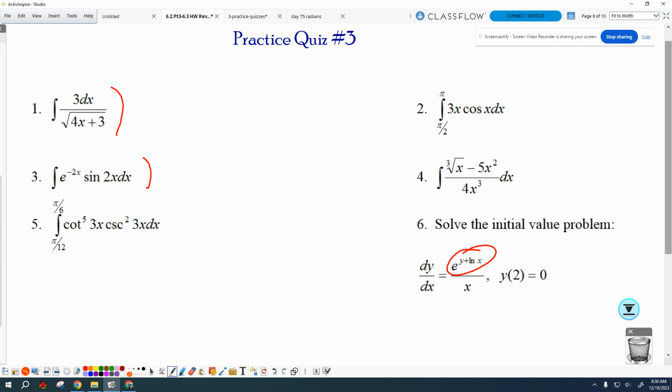Is it use substitution, integration by parts, divide and conquer? What is it? Chase your tail. So you necessarily need to do integration by parts twice, add the stuff to the other side. Yay. Use substitution with trig where you needed to evaluate the bounds. Yeah, number 3, this one sucked.